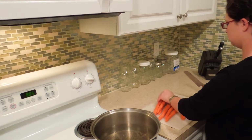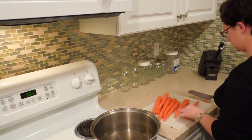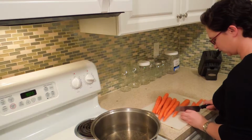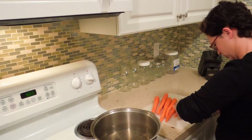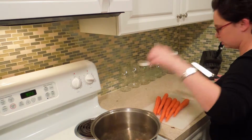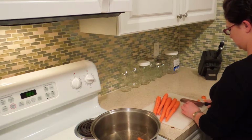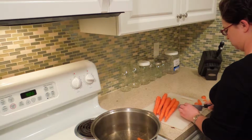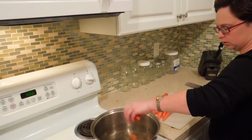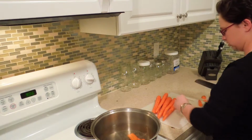Hey guys, so today we are doing a carrot cake, and I'm gonna cheat and make it the lazy way. I'm gonna start by chopping up my carrots and dropping them into simmering water. The end goal is to have these soft enough to blend into the rest of our wet ingredients rather than having to grate fresh carrots like classic carrot cake recipes usually call for.